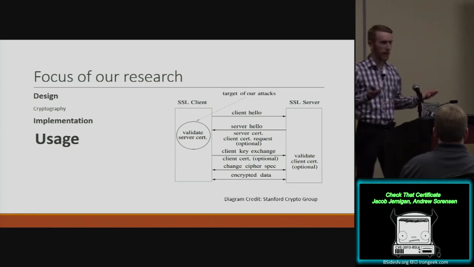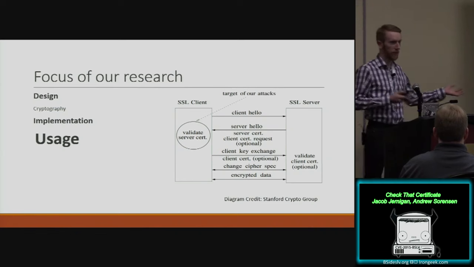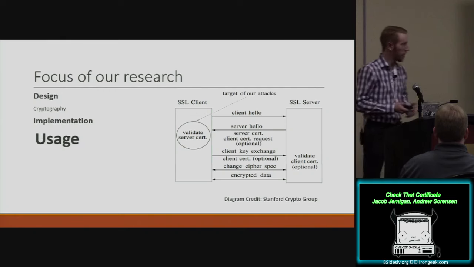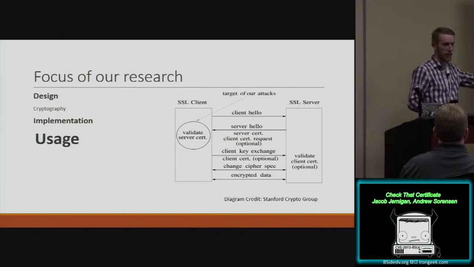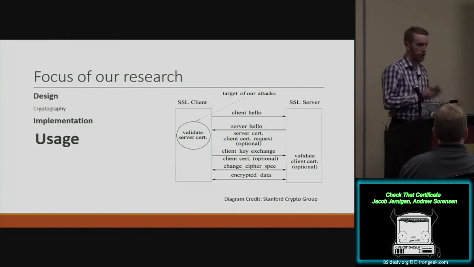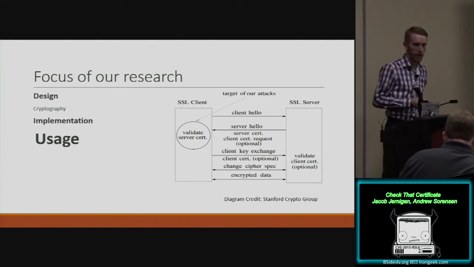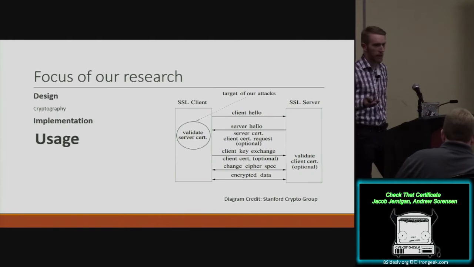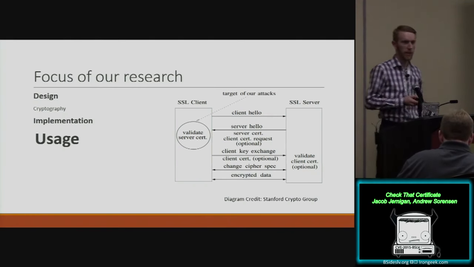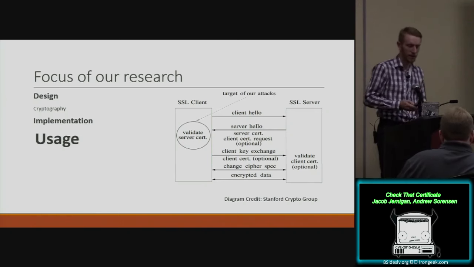Design considerations, right? Like, well, you designed your protocol in such a way that it reveals information about whether the padding was incorrect or not. Well, okay, then you have a vulnerability. But in particular, we're most interested in this last category, which is using TLS, right? So TLS is complicated. You can screw it up. And if you don't use it correctly, particularly if you don't do certificate validation correctly, you could be subject to a man in the middle. And then all of your security guarantees, all this stuff that everyone's invested all this time into developing, becomes useless, right? It doesn't provide any security at all.